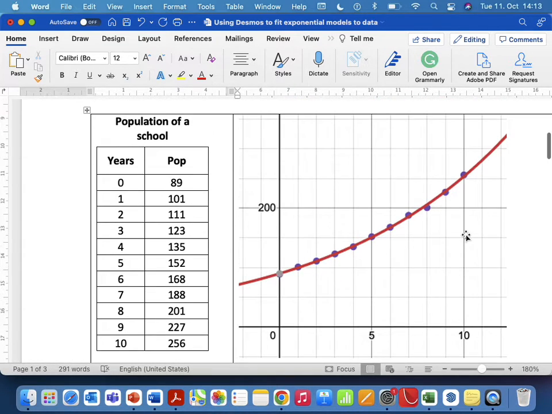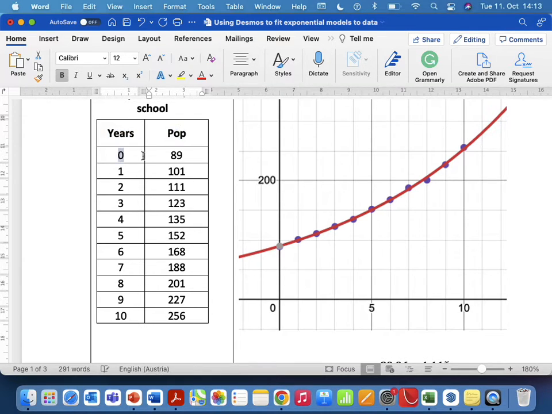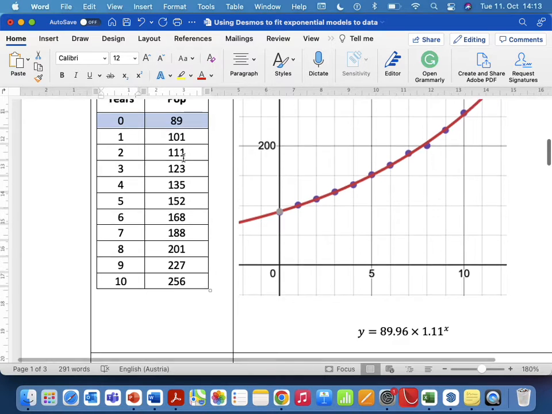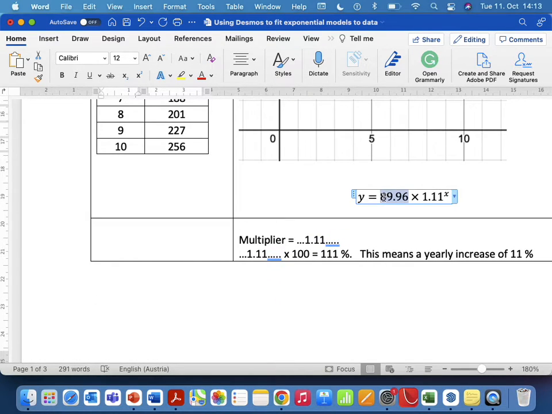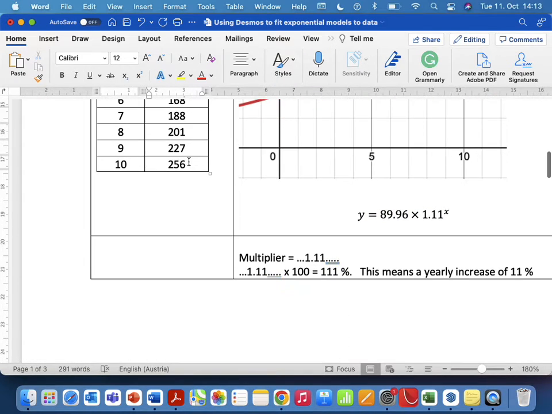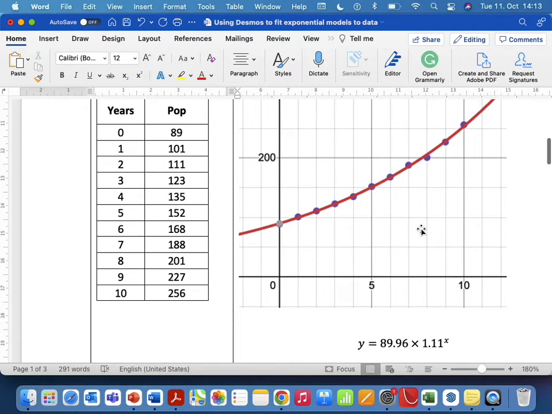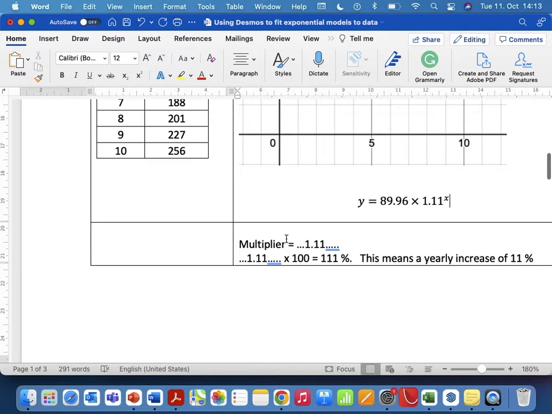That's that beautiful table of values. Years, population. Look, at year 0, the population is 89. That's kind of this figure here, the a part. Each year, the population grows by a certain percentage. It grows by 11% per year. Right? Now, what's going to change? Well, if the dots were downward curving, then it'd be a percentage decrease. So you'd have to think about what would change on here, this last little bit, all right? What would change on here?